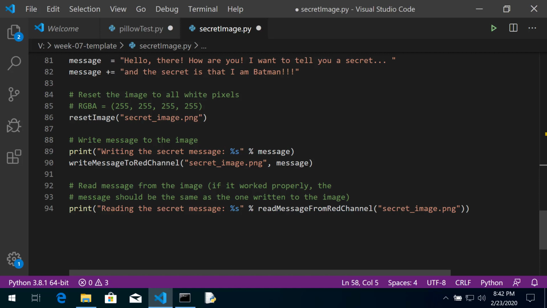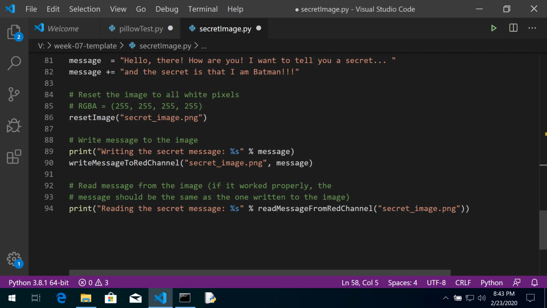That might sound like a lot, but let's go over what this application does beyond that. After it loads up the image, after it resets every pixel to white, we take a secret message, and you can see on the screen here, I have a secret message that says, "Hello there, how are you? I want to tell you a secret." And the secret is, I am Batman.